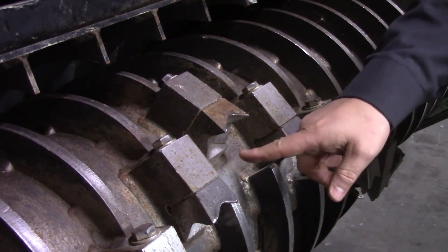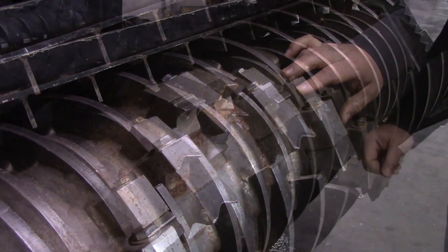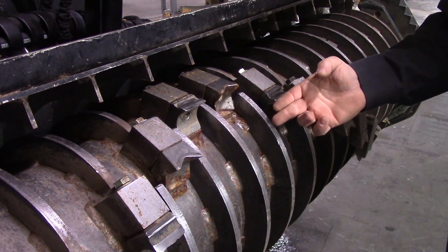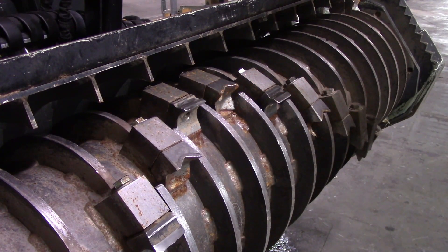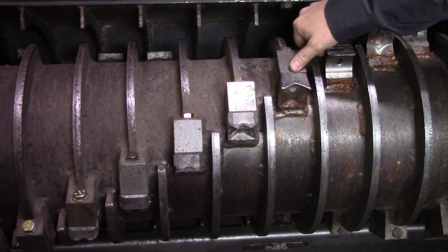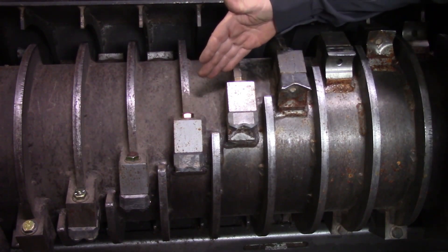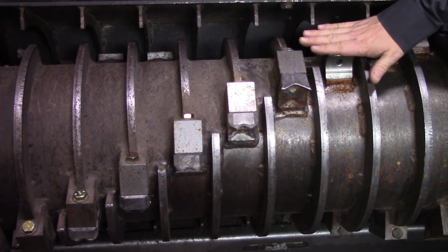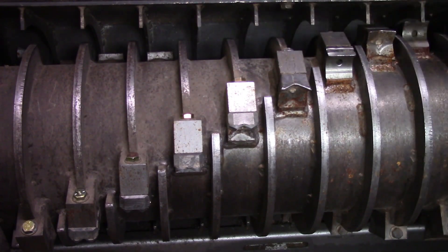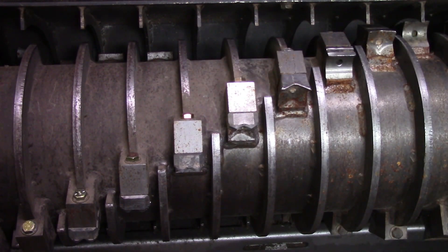The four-point tooth is a more aggressive tooth, allowing you to grab and pull in material more effectively. Using both of these teeth together gives you a good balance of productivity and ease of maintenance. Another great way to mix and match is to mount the twin chisel and four-point to the center of the drum and the twin mall on the outside. This allows you to be very productive with the middle of the drum while protecting the outside teeth from rock contact you might not see in thick underbrush, giving you great productivity while minimizing operating costs.